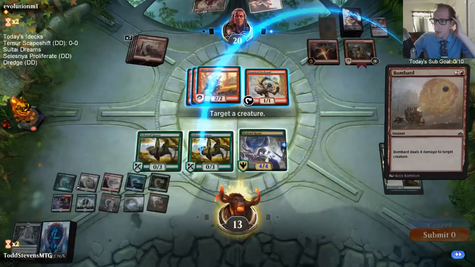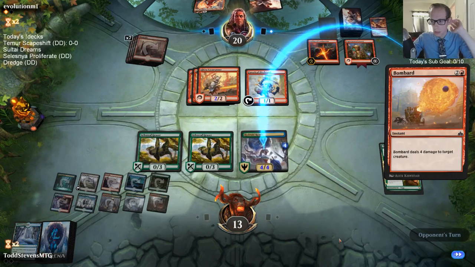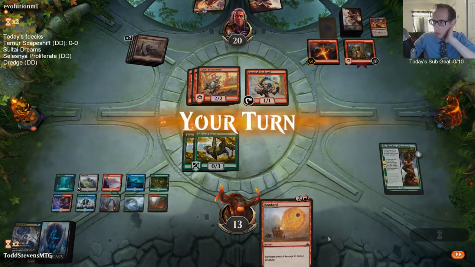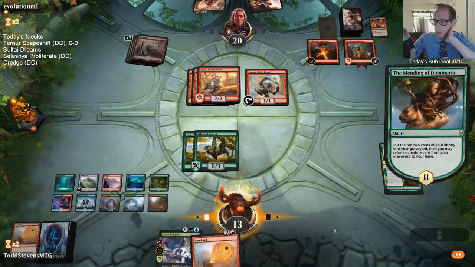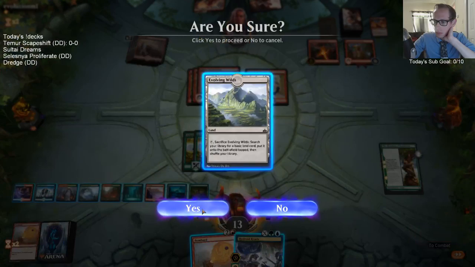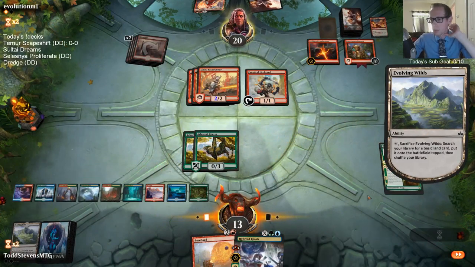We're gonna kill our Krasis. We're gonna put the Krasis in the graveyard so we get it back with the Mending of Dominaria. I guess we just sacrifice this thing.